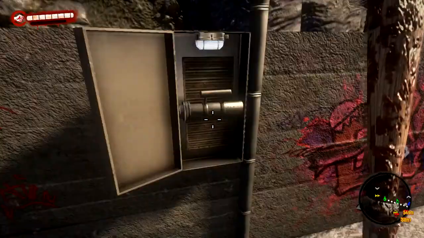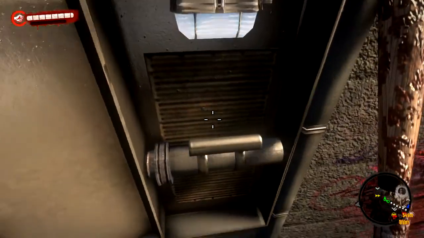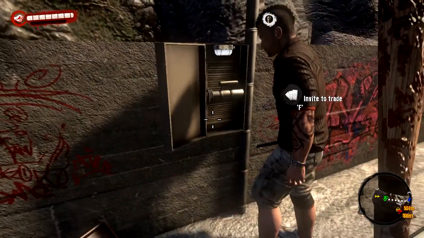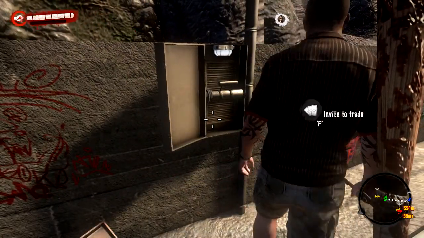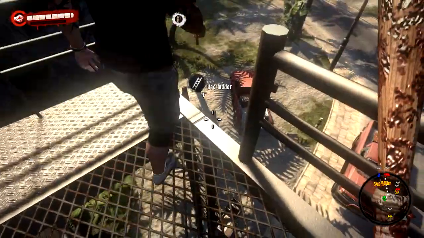Propane. Snacks up here. I've got full health, I don't need them. What do I press? You have to shut the power down. Oh man, do we have to do it in sequence? We gotta do it in order? Yeah, we gotta come back.